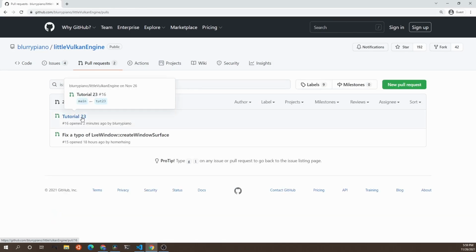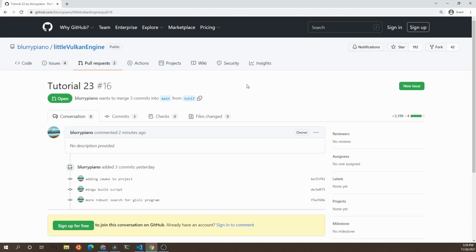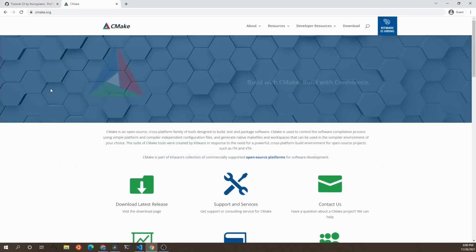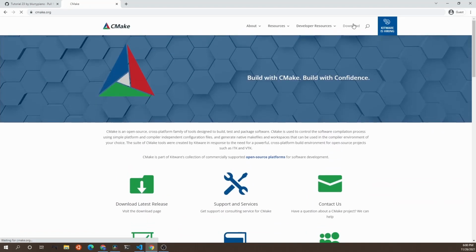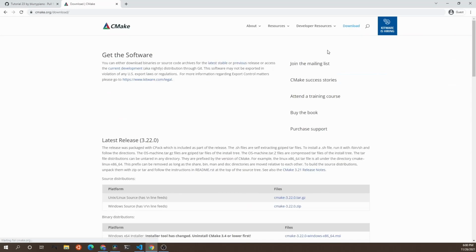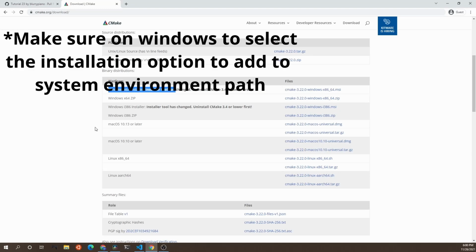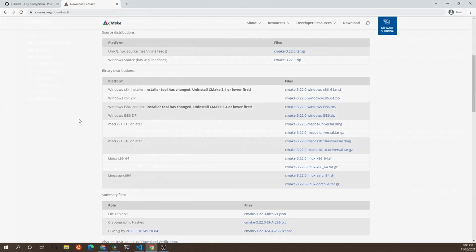Based on a lot of helpful feedback from our Discord, I've chosen to use CMake going forward as the build system for the project. CMake isn't exactly a build system. It's a tool that uses platform and compiler independent configuration files to then generate files to be able to natively build your project. I'm still very much a novice when it comes to CMake, so just keep that in mind. My solution here is probably going to need some improvement over time. My goal is to make things as simple as possible to build for a wide range of platforms. So let's start by downloading CMake if you don't already have it.